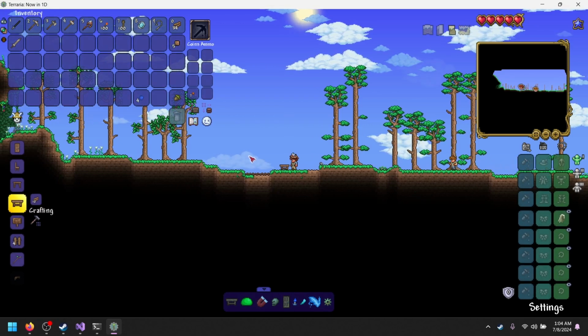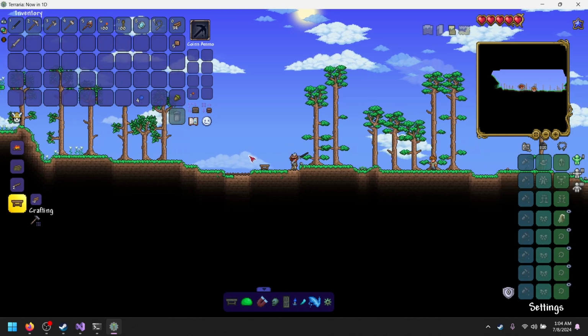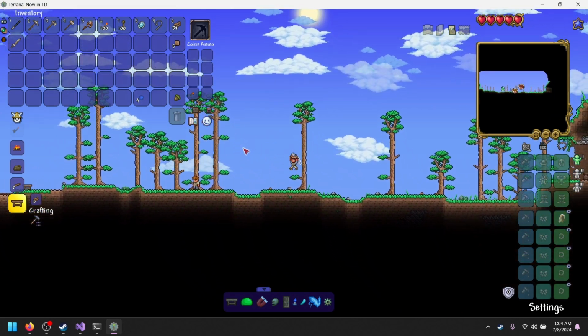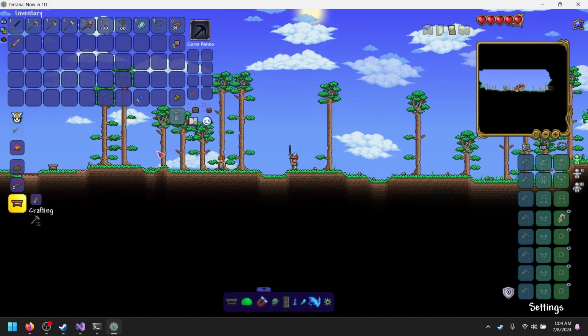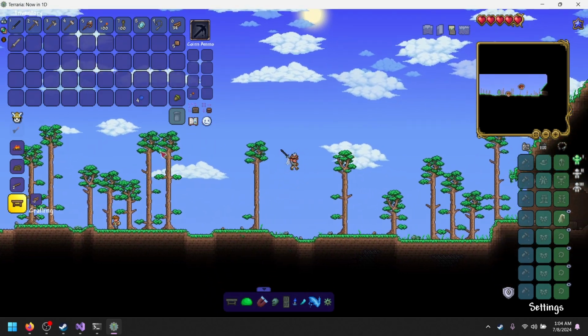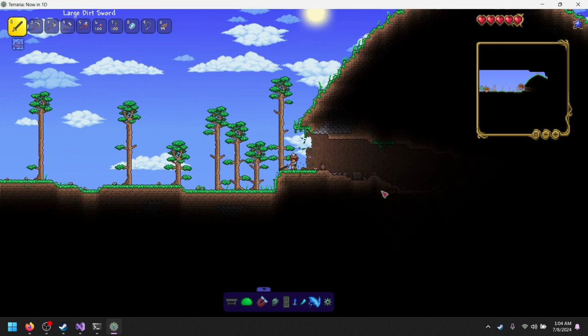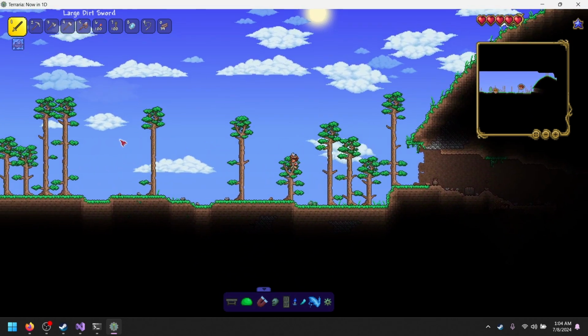And now if I swing and I look to the right, the sword turns with me, which is nice because you don't want the sword to be stuck in one direction. You don't want to accidentally die to something. It's pretty nice, but it depends on what type of item you want to make. But yeah, that's basically it.